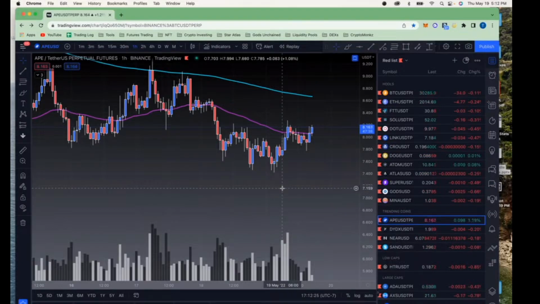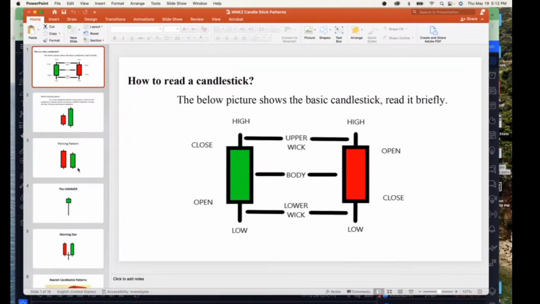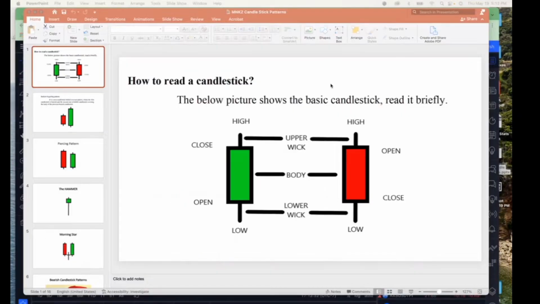That way, you can either place a long or a short if you're trading this stuff. Okay. So today I'm going over candlestick patterns. Candlestick patterns actually come from a Japanese rice trader. I'm not going to go into where it came from, because no one really cares, but it originated from a Japanese rice trader back in 1700. But I know everyone just cares about how number go up or how number go down and when Lambo. So we'll just stick to the good stuff.